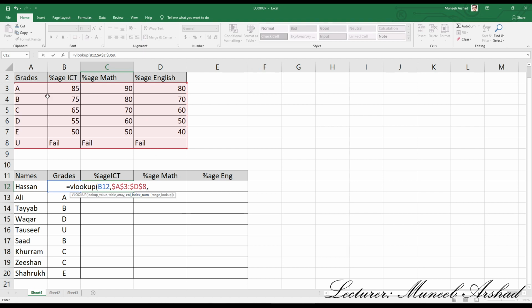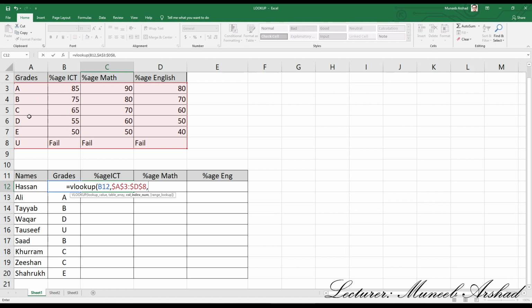Now this actually refers to which column it should refer to as your answer. If you look at our table array, it has 4 columns. Columns are vertical. So I've got 1, 2, 3, and 4. The column index number needs to take the corresponding value from a particular column. And since I'm looking for the percentage ICT, that is column number 2 in my range, right?